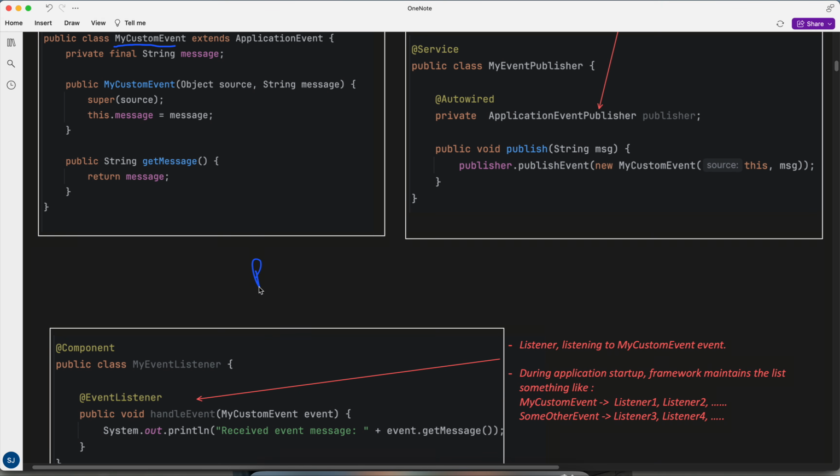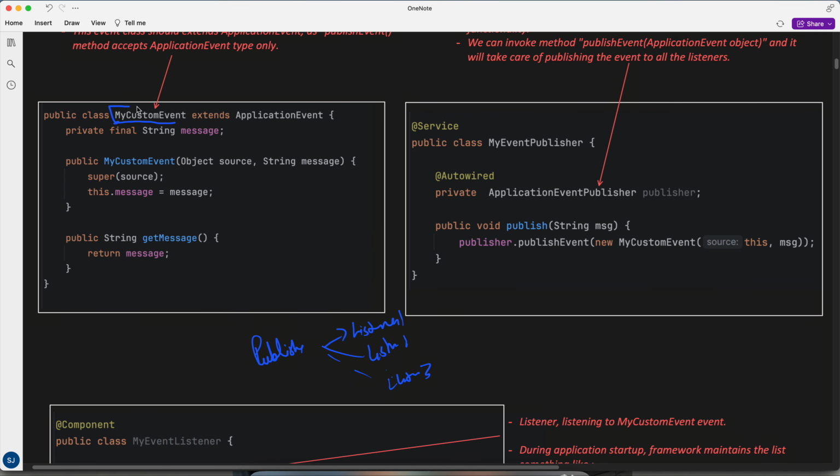I have a publisher and I have listeners, listener 1, listener 2, and so many listeners. So this custom event is something which I want to publish to the listeners. A payload will go, let's say, and that payload is my custom event.